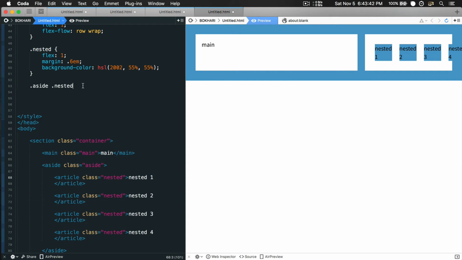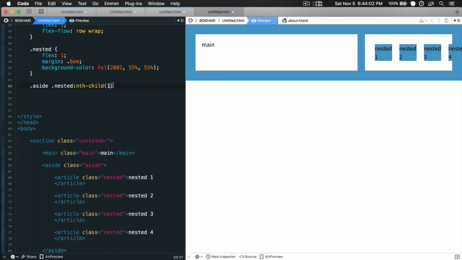Okay, so how are we going to target it? We're going to target it by nth child. So nested under the aside, nth child. So we are targeting the first one, right?